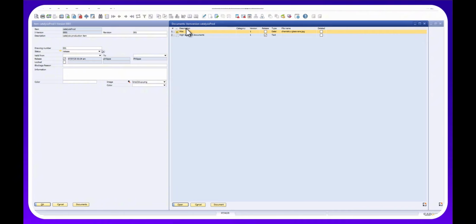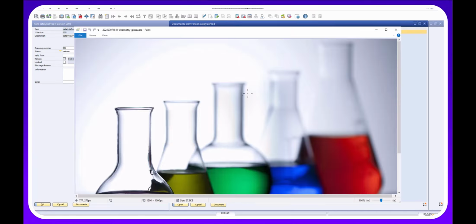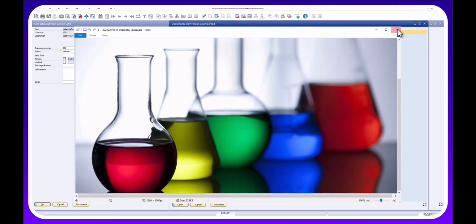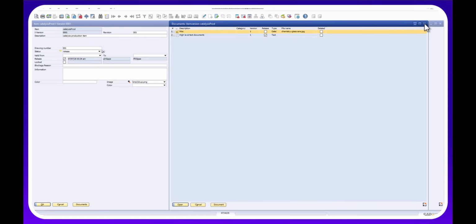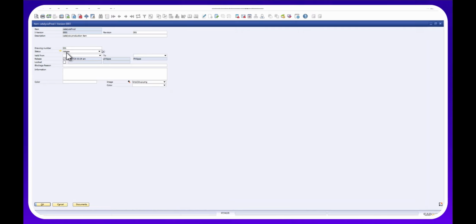IA versions, as we call them, the item versions, allow you also to document basically any added values, such as any document, PDFs, pictures, whatever it may be, directly inside of the document section of that. And you can open it up and have all of this listed inside the system for you to be referenced as such. These statuses are also defined with some specific logics. They could be under construction, inspection, release, or run-out, whatever it may be, or locked. And these are defined for specific reasons, as being able to be used or not in specific production or planning side of things.